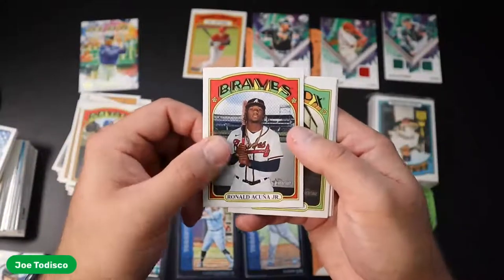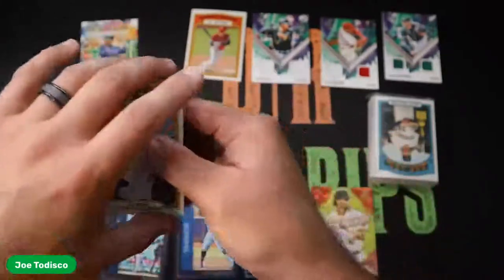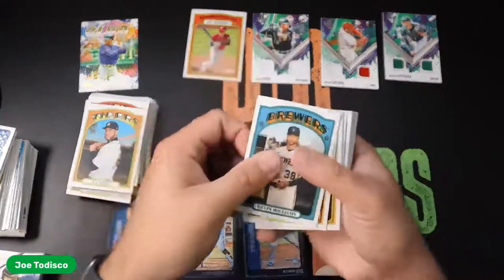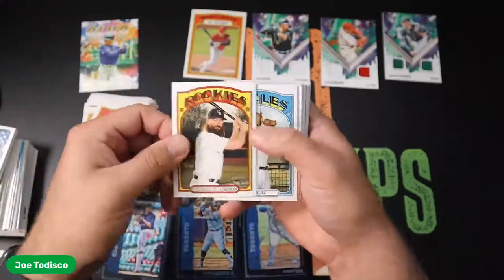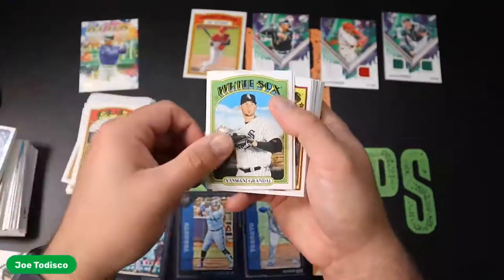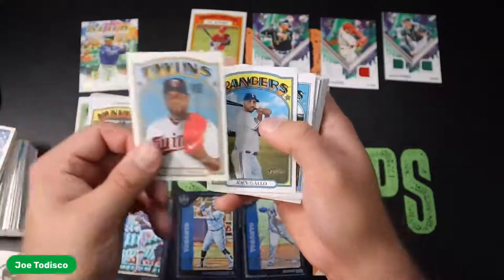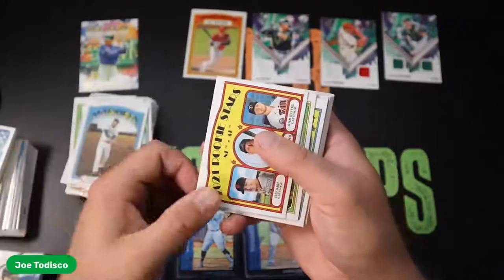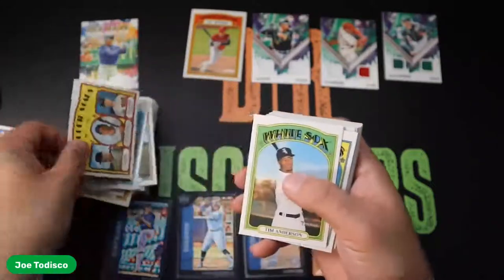Old school. There's an Acuna — the weird thing with this is you've got to look for short prints and all this other stuff, which is just a pain. Pete Alonzo. Literally nothing in that one. Let me know if you guys saw anything I overlooked. Devin Williams, Danny Jansen, Bellinger, Contreras, Zach Wheeler, Pineda. When you know your career is coming to an end, that's all you could do — so much potential. Crawford. 2021 Rookies. Rookie Stars, Dalton Virchow — he better be, with all the autographs I got of his. Tim Anderson.